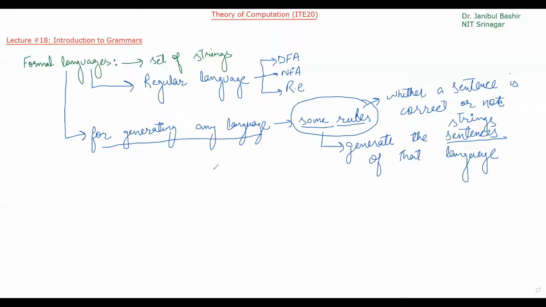Okay, so let me give an example. For example, we have a sentence. So let me write a sentence in English terminology. So let's say the sentence is, The man ate the fruit.